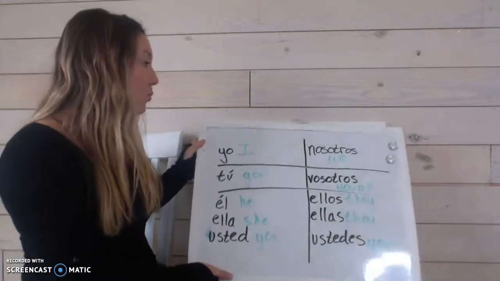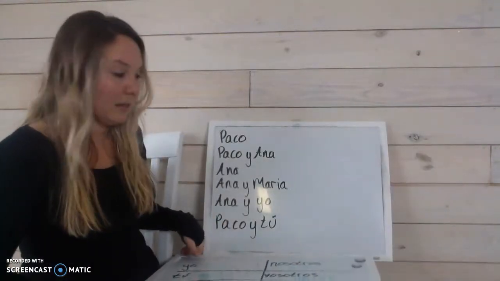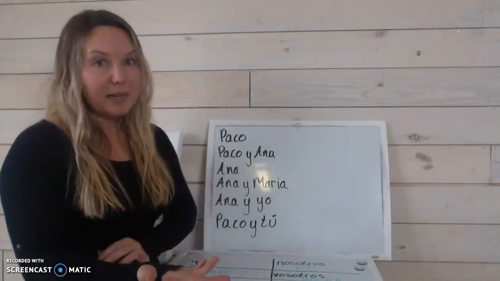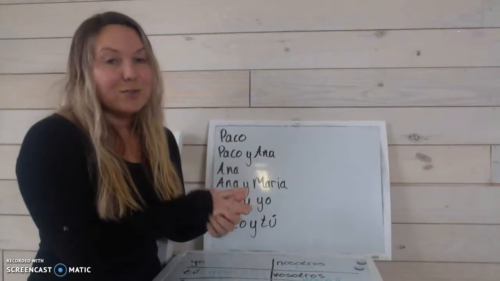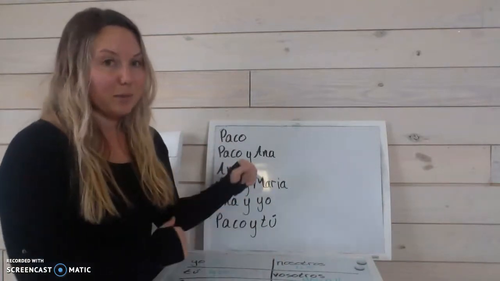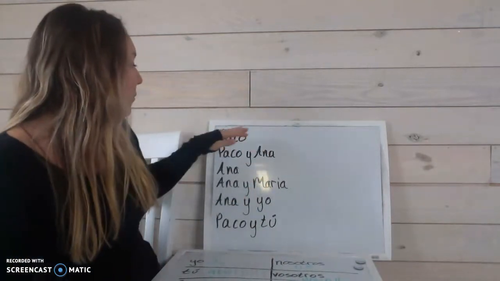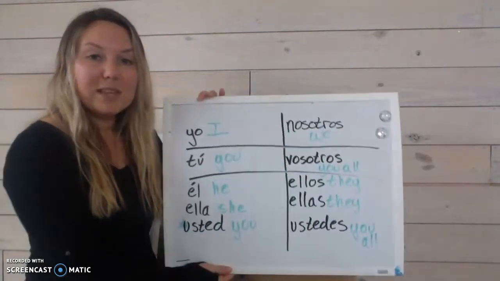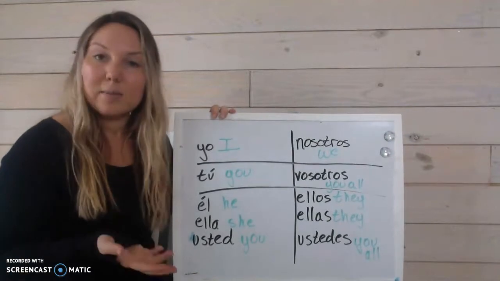And this becomes really important when you're writing sentences, because eventually you're going to have to choose which verb ending would go with your subject. So if you don't understand the chart, then it's going to be really difficult. So if Paco is the subject of your sentence, which one of these is going to make the most sense? You can think about it in English.